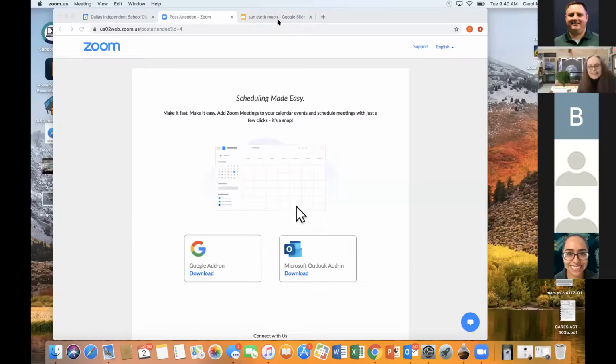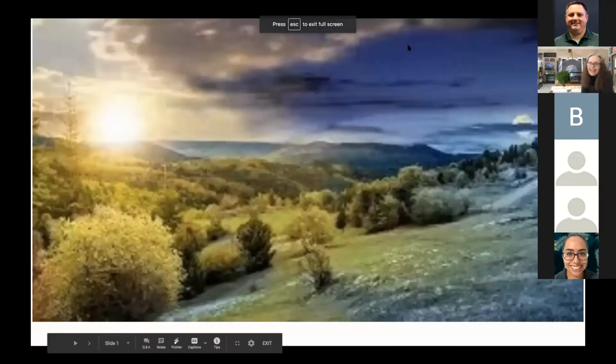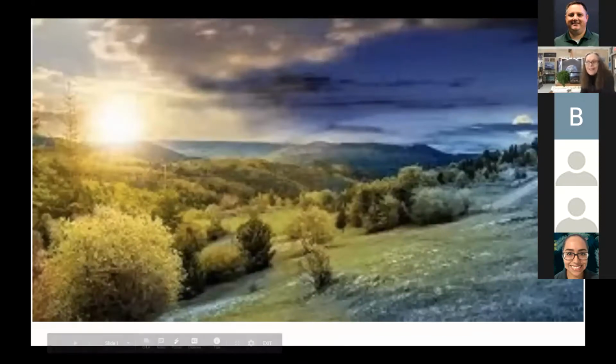There we go. And really quickly, I like this one because it has all three parts of our solar system. We do have one thing in common: we're all part of the solar system. That means that we on planet Earth revolve, orbit the sun, and the moon orbits us. And the sun, of course, is the center of that solar system.